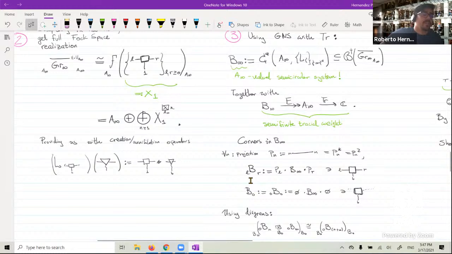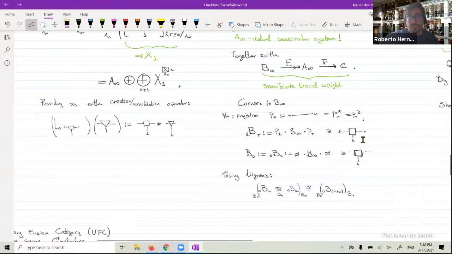And what you can do is consider the L-R corner of B infinity simply by compressing the system. Intuitively, this is a Banach space which densely contains all those diagrams having fixed number L and R strings on the left and right, and an arbitrary number of strings on the bottom. Of particular interest is the corner B naught, or 0 B 0, where you're basically compressing to keep all those diagrams which have no strings attached to the left and right. So it's just guys without arms, I guess. That's how you can think of them. So diagrams without arms.